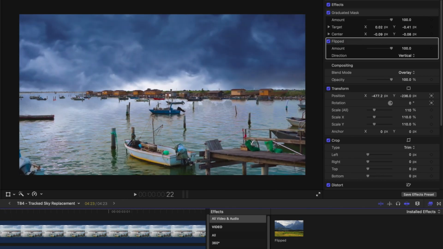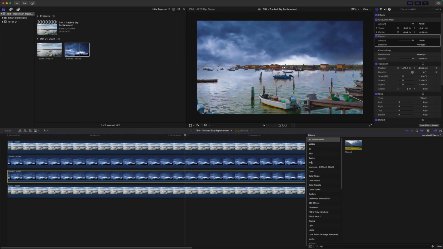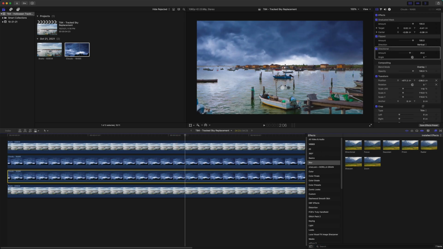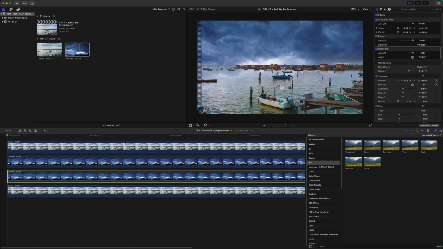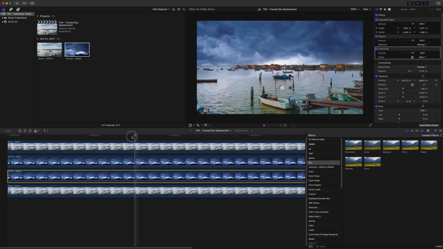Another thing you'll notice is the reflection is a little bit too sharp. So let's go ahead and apply a blur filter. We'll go to our blur here, and we will go ahead and do the directional blur. And we're just going to do a very subtle blur to get it just a bit more realistic. Now, if it's still coming through a little bit too strong, you could drop the opacity, but now you should be set. You should have a nice sky reflection happening in the water that looks very realistic, and you have this gorgeous sky rolling in above the shot.